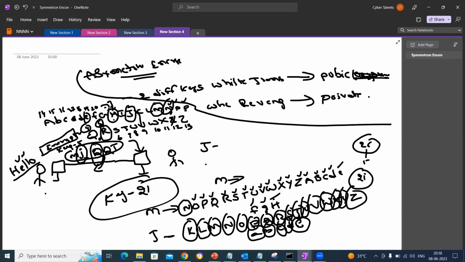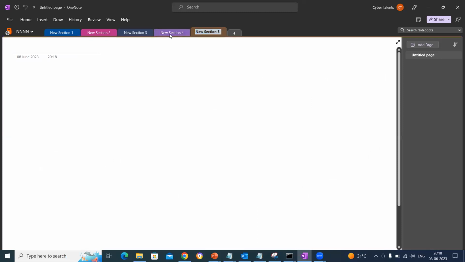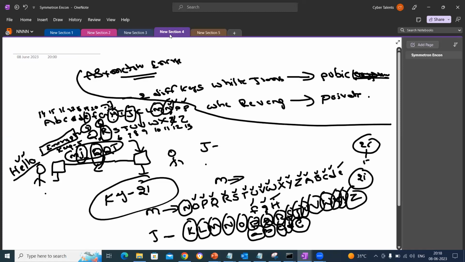In symmetric encryption, you use the same key while transmitting the data and while receiving the data. In asymmetric, it is not an inverse; you will be using an entirely different key, and it is completely a forward direction, not an inverse direction.